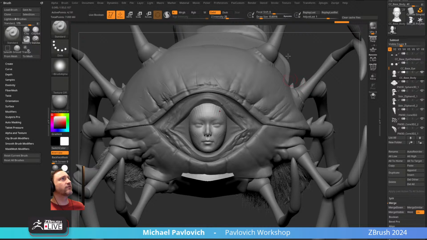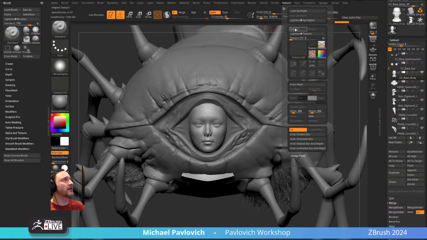So let's bring in some reference here. So I'm going to go in here to texture import. And I need to go to, I think I have it in my, nope. Damn. Streaming. What are we doing? Avatar. Reference. So I've got some updated reference here.